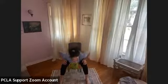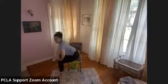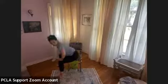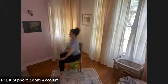Okay, great. Maybe bring your feet in just a little more. And we're gonna tip forward and up. Tip forward and slow, a little slower there. Tip forward and up. So I'll show you from the side what it looks like. Tip forward and up. Good job. Exhale, inhale, exhale, and inhale. Great. Everybody, go ahead and take a sip of water now.